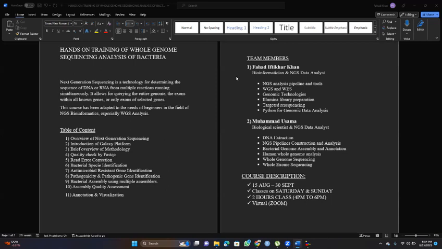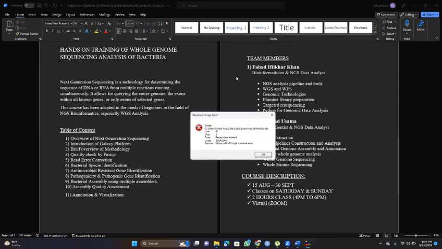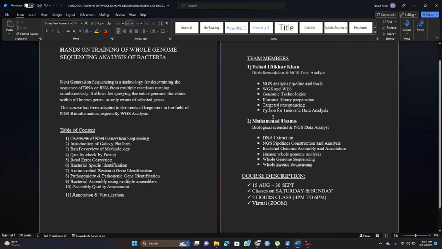So if we focus on bacterial species, we can easily perform the analysis in quick time, and we can also highlight many features related to the genome of the bacterial species.